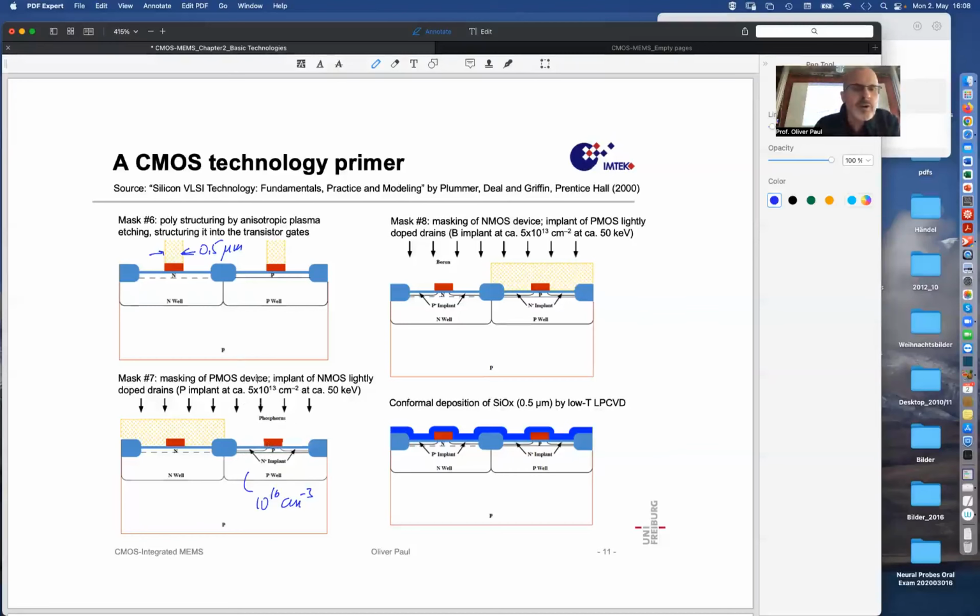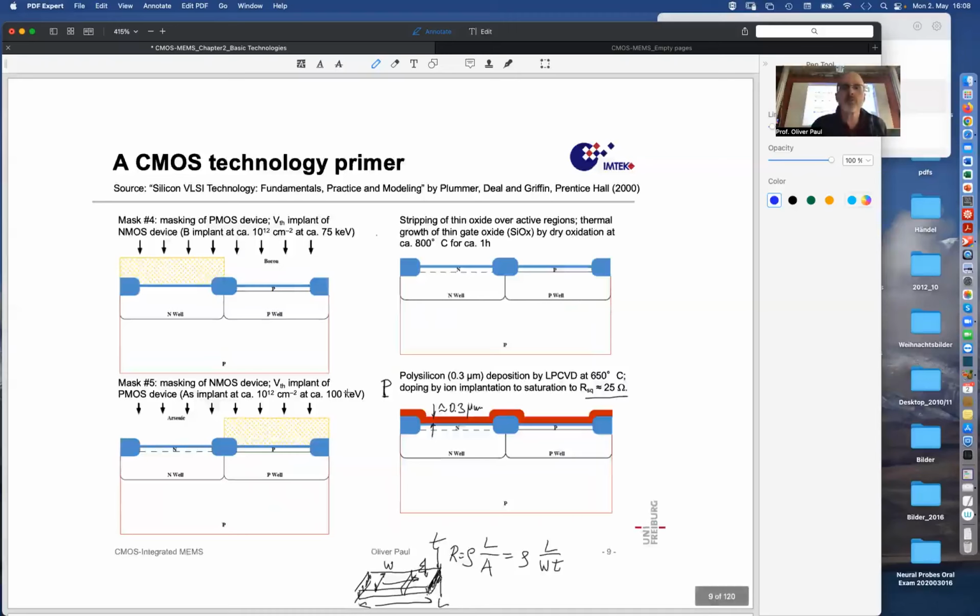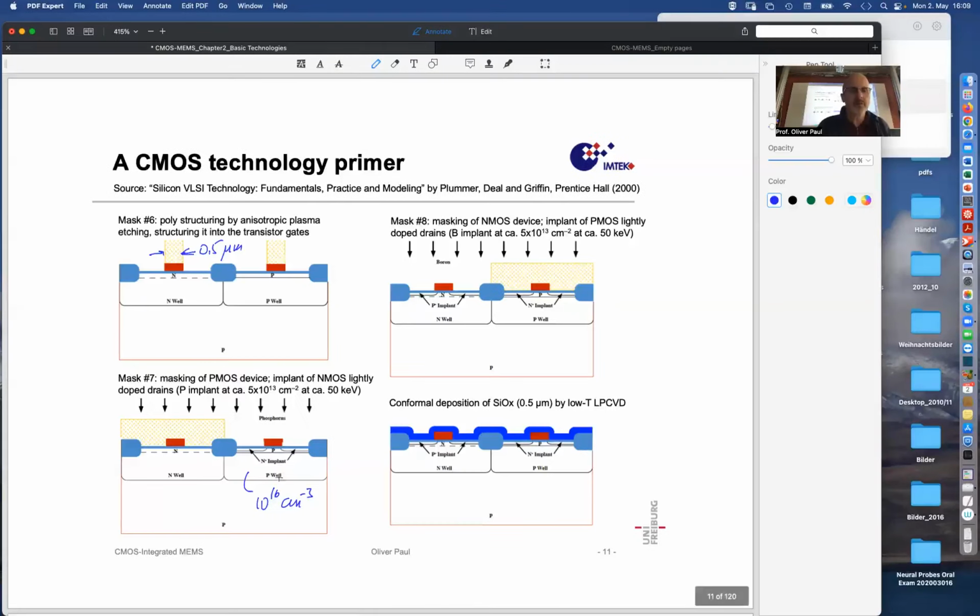And you see the dopant concentrations now 5 to 10 to the 13 per square centimeter at 50 kilo electron volts. Well, that's a voltage that is much lower than the one we have seen before, I presume. Let's check that. We have had some 100 kilo electron volts implant, 75 kilo electron volts implants, and that depends also on the dopant. So here it was boron, and now we're implanting phosphorus. So there are these technological tables that tell you, at which acceleration voltage, how deep your implant gets.